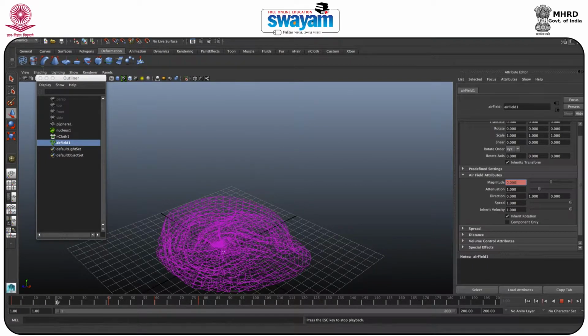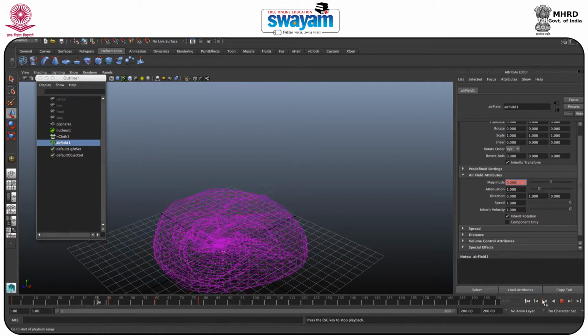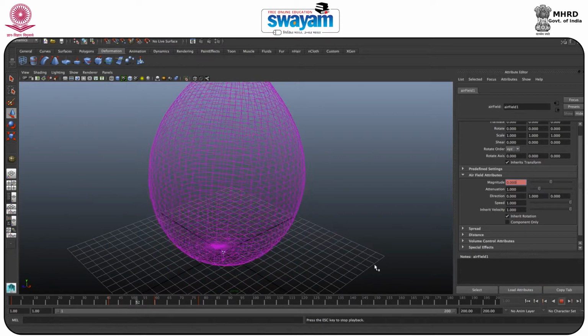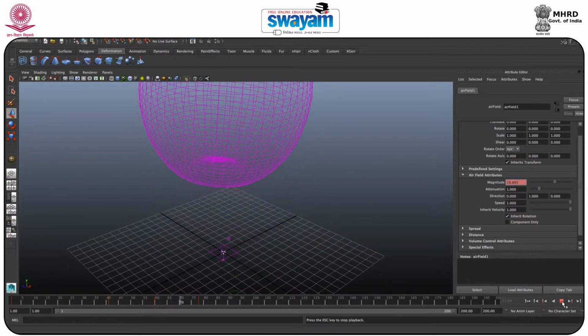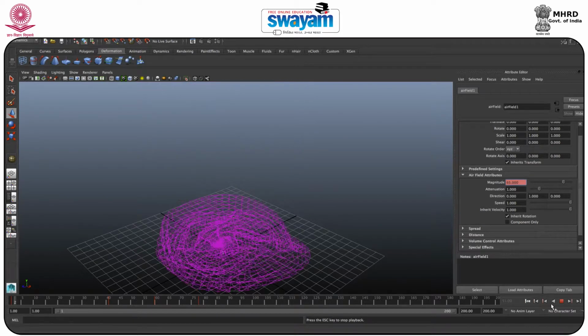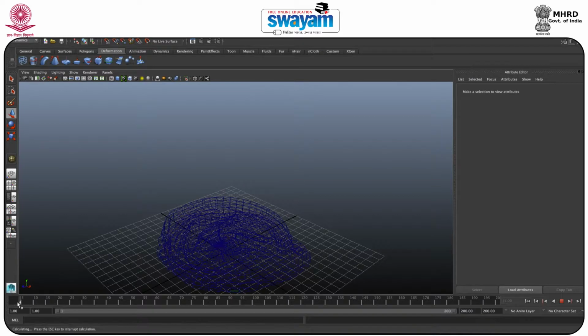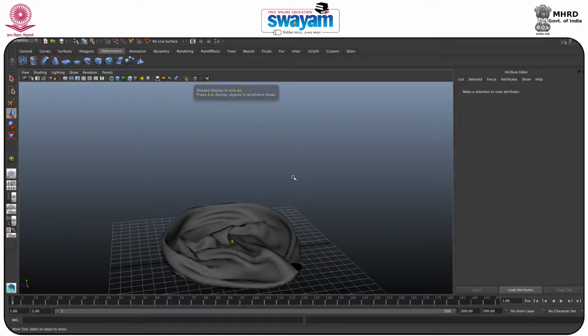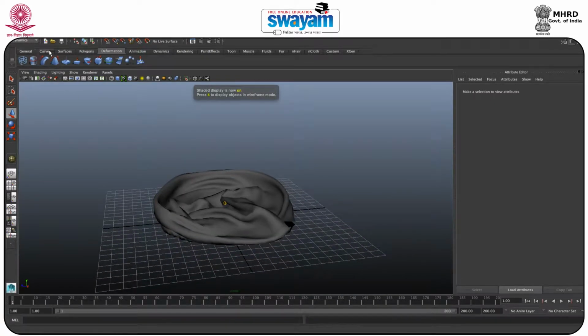Now what I will do, I will just turn this off, and we'll go to first frame, and now we'll press 5 and go to surface, sorry, polygon, and here I have the plane.